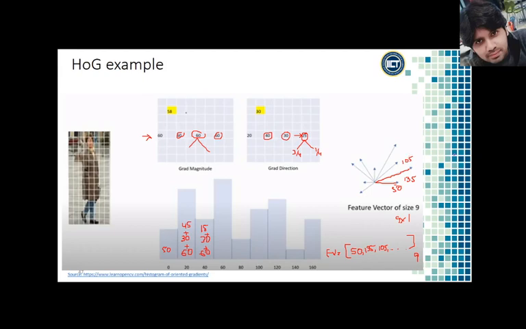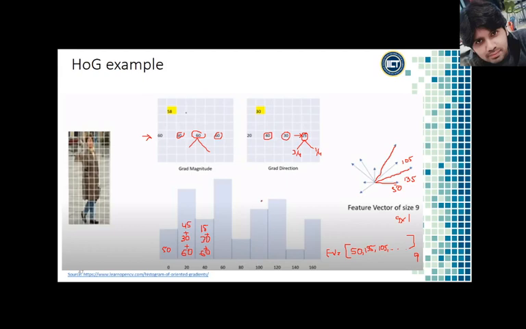Now note that with respect to this, we are having the greatest magnitude in this direction. So this is the direction where we are getting the maximum magnitude. So this is basically the angle at which the gradient direction is, and the gradient magnitudes are these values which we have already calculated.